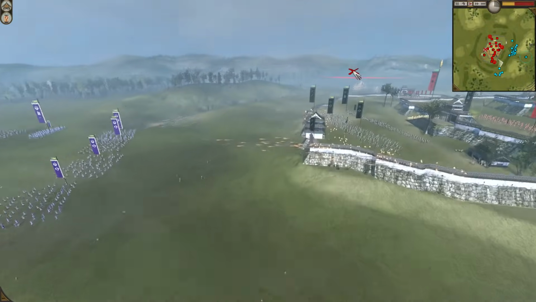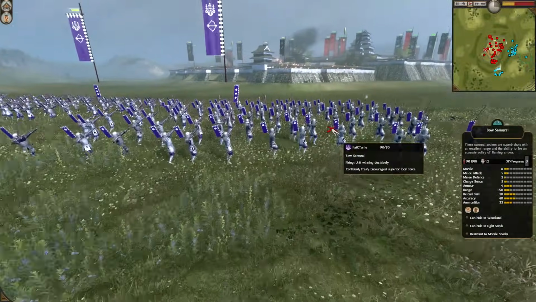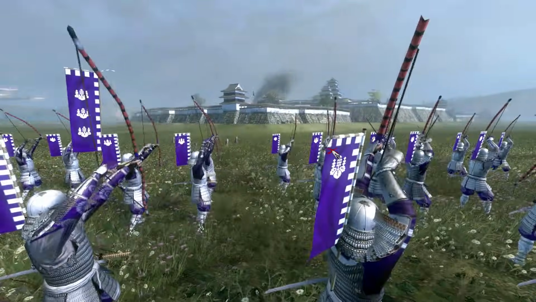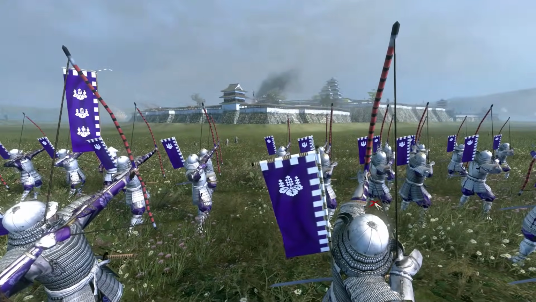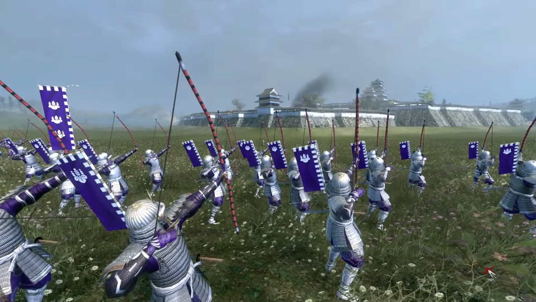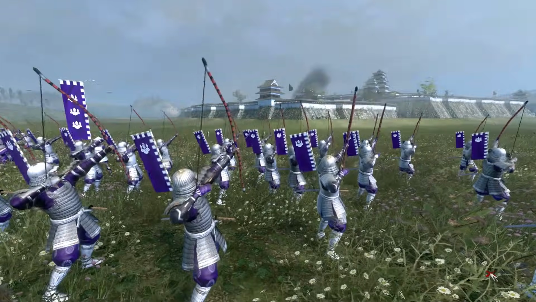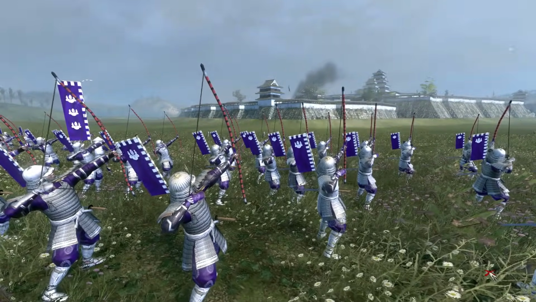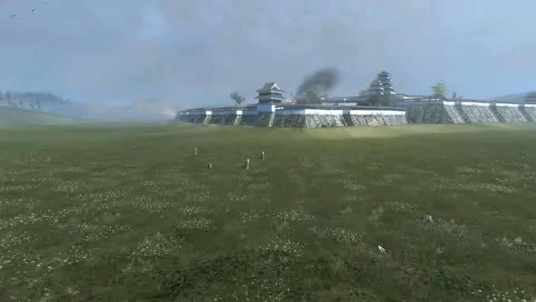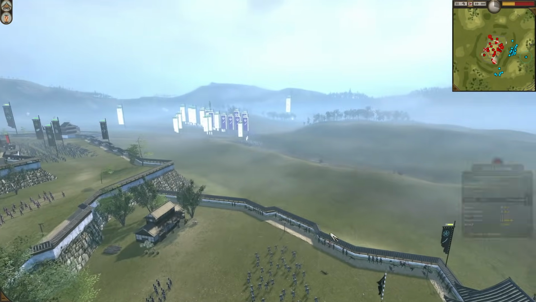Oh, there we go. There's the fire arrows that I'm talking about. Yes, keep that up. That looks sick. Look at this. I love that. Fire. Attack on the fortress. Oh my god, I love the archers in this game. They are so cool. So the siege starting off with a bloody skirmish.